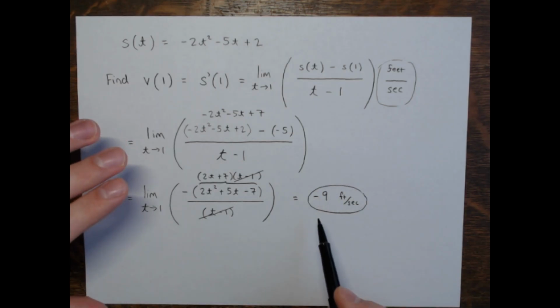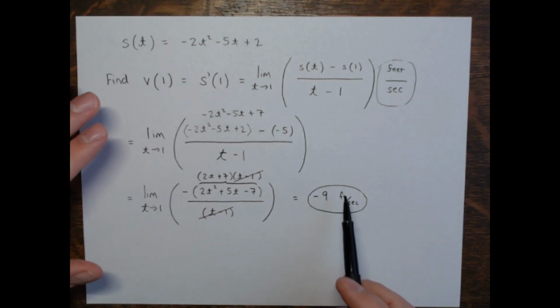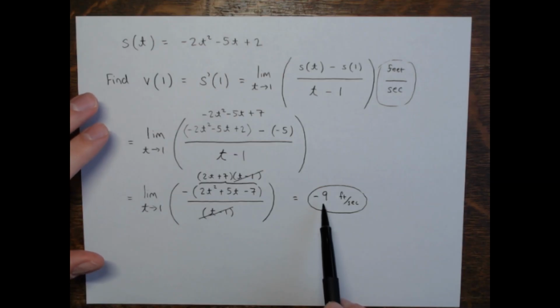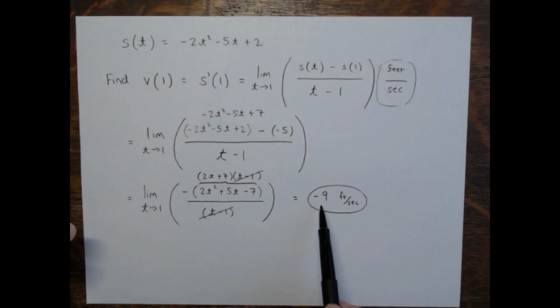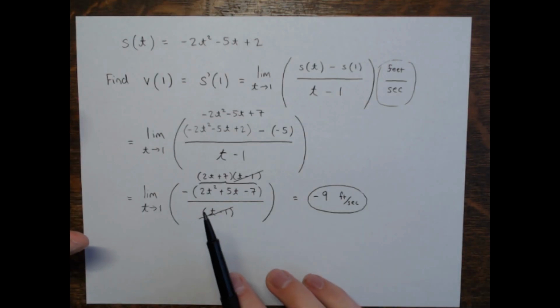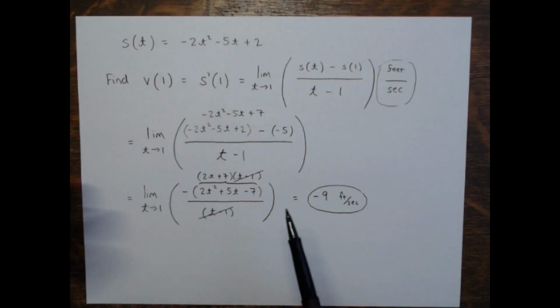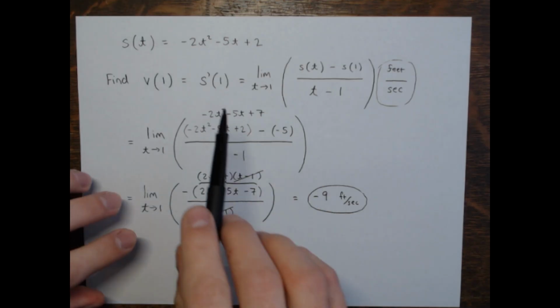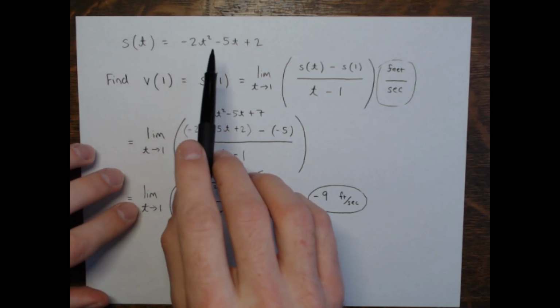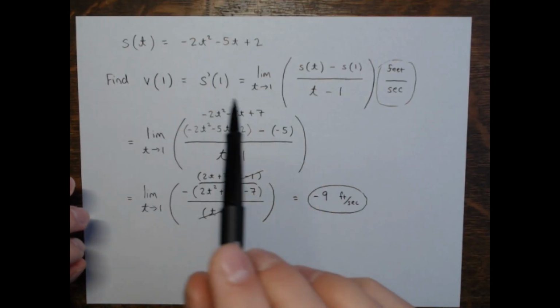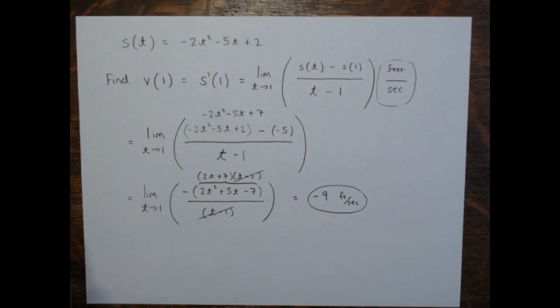You'll see later, there's going to be another video where we talk about motion more than just this slope of a tangent line deal. Having a negative velocity just means that you are moving in the negative direction. There will be a positive direction and a negative direction. Or if you were to graph this position function, look at the point (1, negative 5) on that graph. The slope of the tangent line would be negative 9, right?